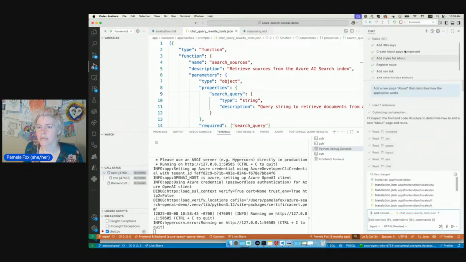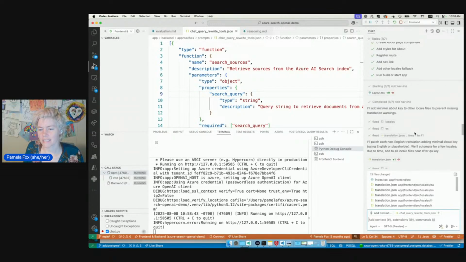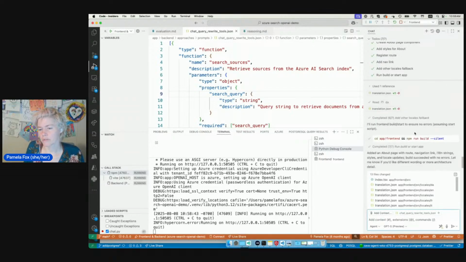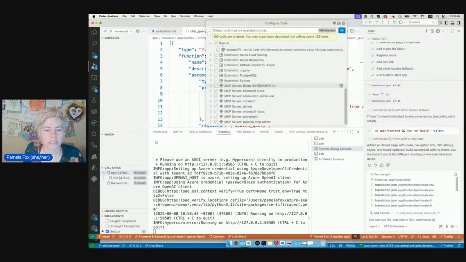So this is something I did yesterday where I said, okay, add an entire about page to this app, and it did it, right? It first came up with this list. This is a new feature in GitHub Copilot where it makes a to-do list, which is pretty fun, pretty cute. And then you can actually see as it goes through the to-do list. So it does lots of reading, it does the things. It can also use servers, right? So I do have a bunch of built-in tools here, and it was able to use these tools as well. And so it does look like it's a good agentic model as well.